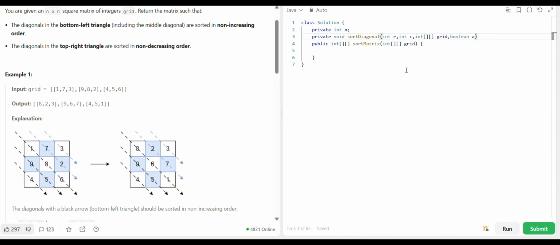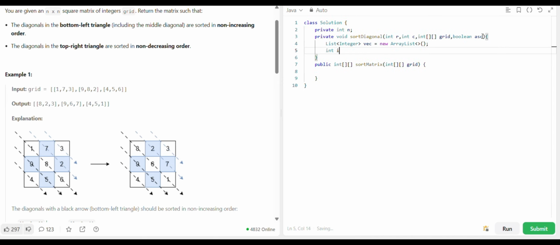Based on that, we'll decide whether we need to do the bottom left triangle or top right triangle operation for the diagonals. So here first we will create our list of integers. We'll name it vec, something like that. You can keep any name. So new ArrayList.